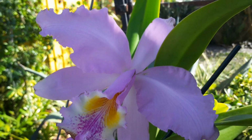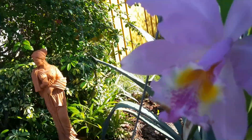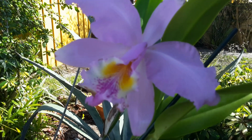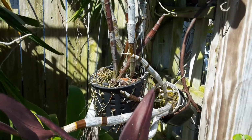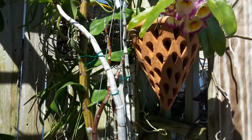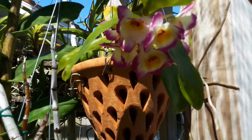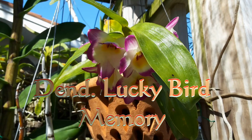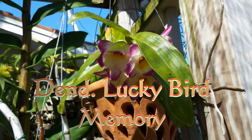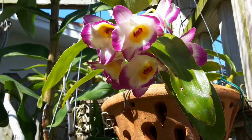All right, let's move on to the next one. Oh, and let's see. I forgot. Does she smell? Oh, yes. Yeah, smells really pretty too. Sweet, sweet, very pretty. Look, I've got this beautiful Dendrobium nobile in bloom. I don't know if she's going to come out because I'm seeing a pretty dark screen here.